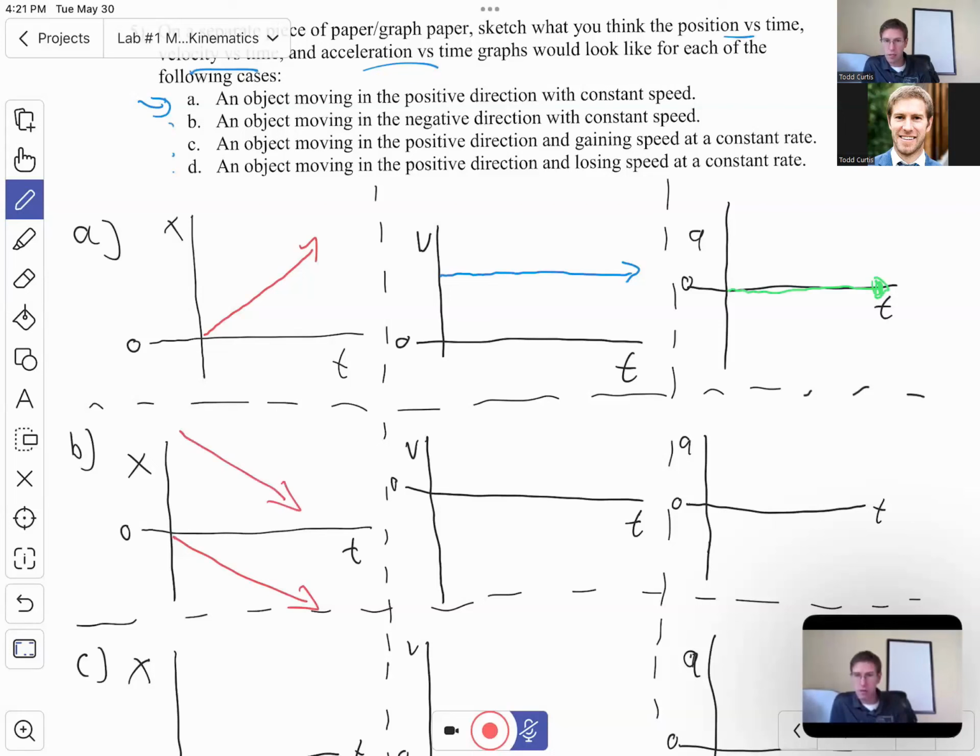It's moving in the negative direction with a constant speed or something like this. Any of these could be accurate, even different slopes and so on. So any of those would work, but I'm guessing most of us would have guessed something like this, which is totally fine. Now, sometimes I see people do something like this.